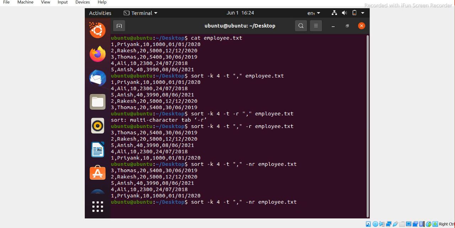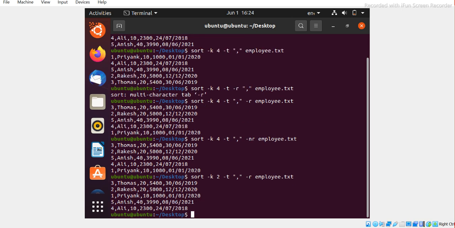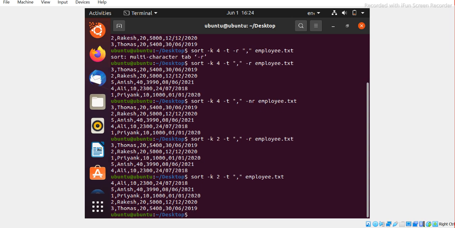Okay. So let's say in the other case, I want to sort based on field number 2. Field 2 is the name, right? So let's see how it works. I have to remove this n because that's a character field. And so I see T R P A L. If you see, it's basically in ascending order: Ali, Anis, Priyank, Rakesh. So this is sorted, right? This is how you can sort based on a certain column.